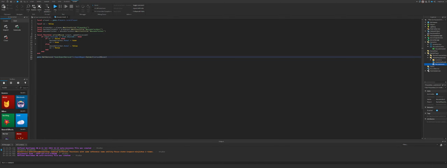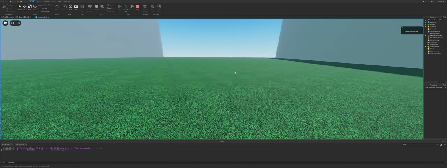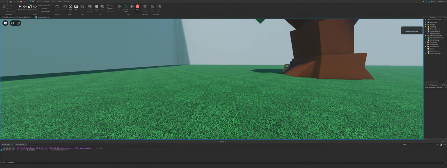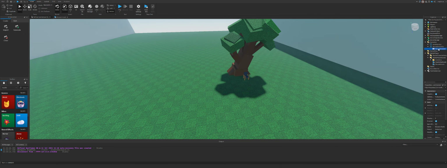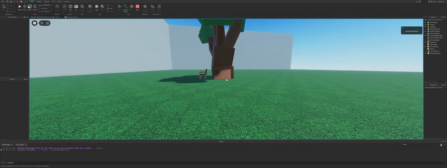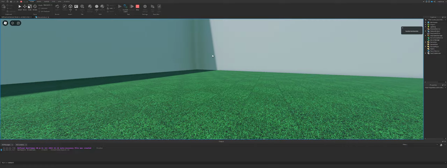Alright, so if I do this, I can freely use my mouse. If I hit F, oh, back. Okay, yep, so now all I have to do is uncheck modal for the mouse unlocker. And now we have a fully functioning mouse unlock script.